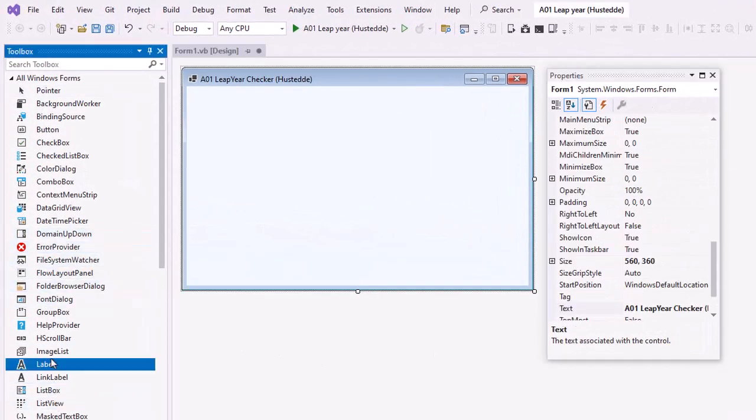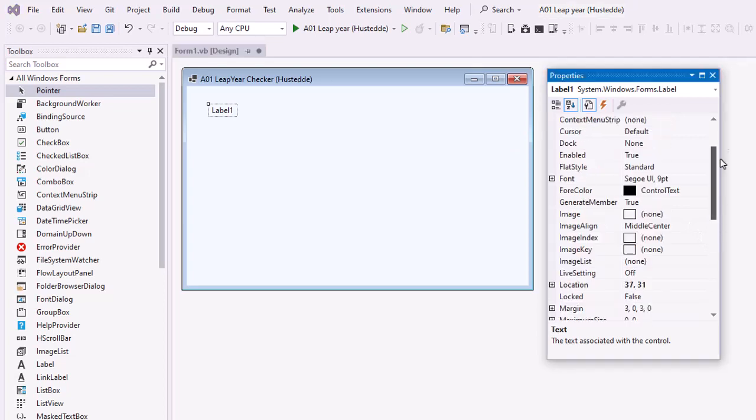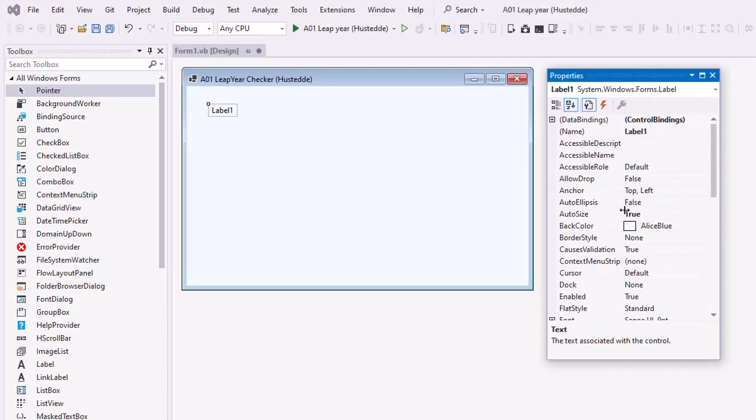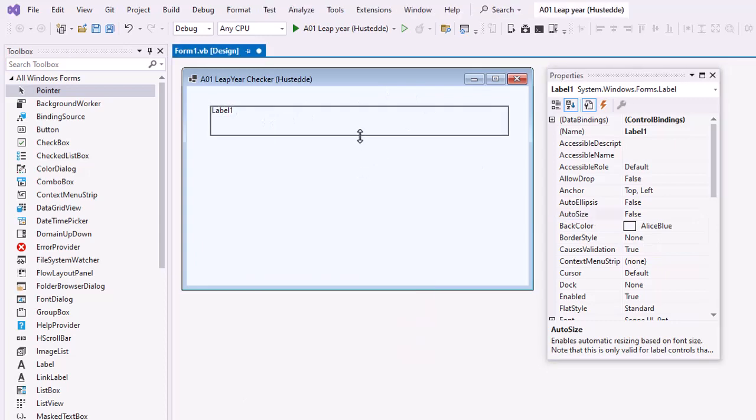So I'm going to begin with a label. I'm going to take the label tool. I can either drag that label over, or I can also draw a box for that label. This is going to be our title up at the top. And then in the properties, I'm going to scroll up, and there is a property called auto size, and it's set to true. And that causes the size of that box to expand or shrink based on the contents. And a lot of times I like to set that to false. So now I get the box and I can see it a little more clearly.